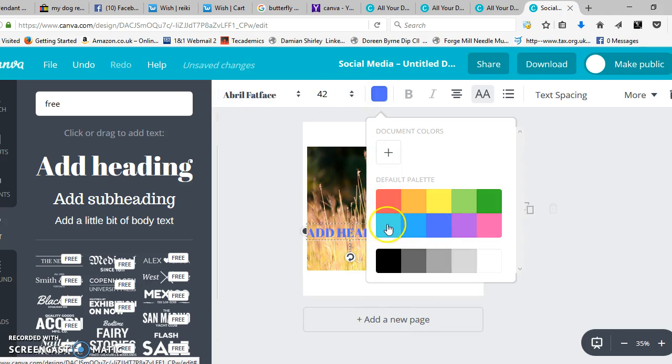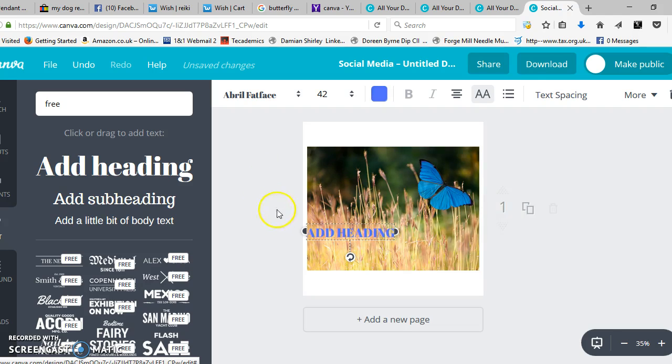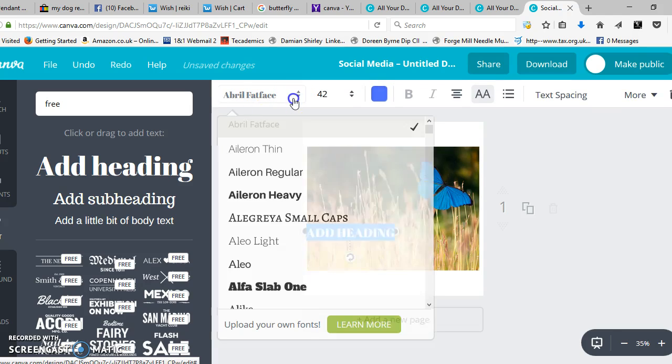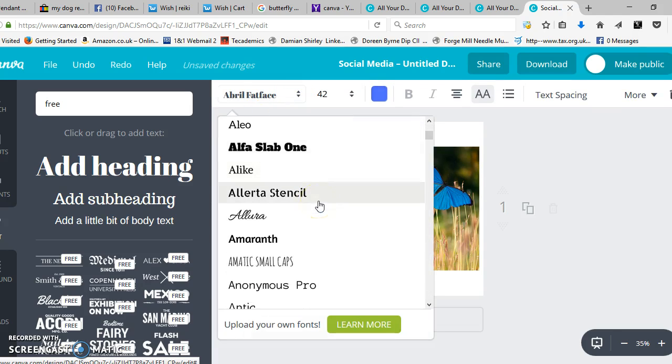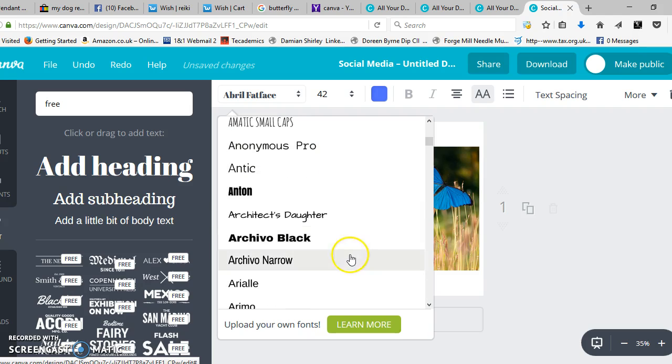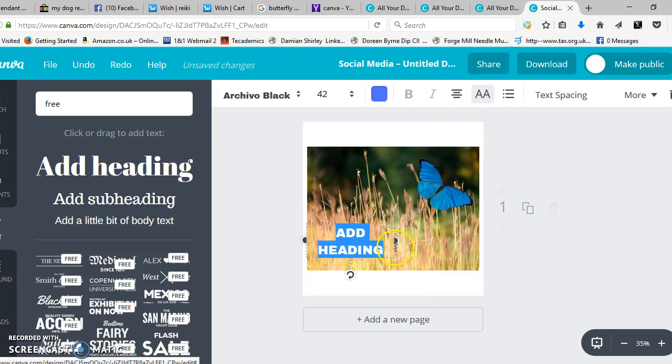I'm going to do this one, blue probably. Okay, you can change the font as well here. So go through and have a think about what you want your text to look like.